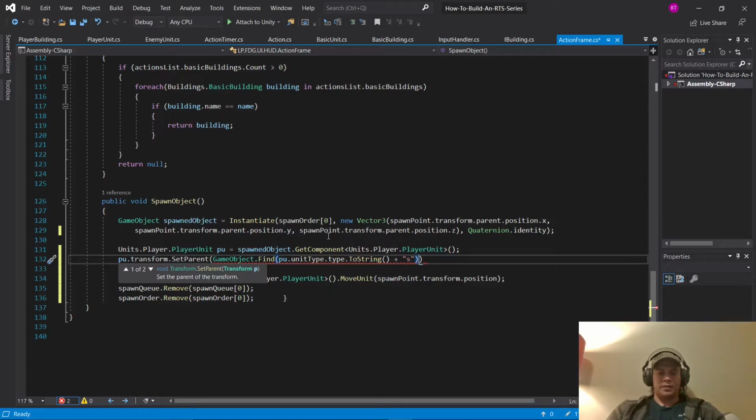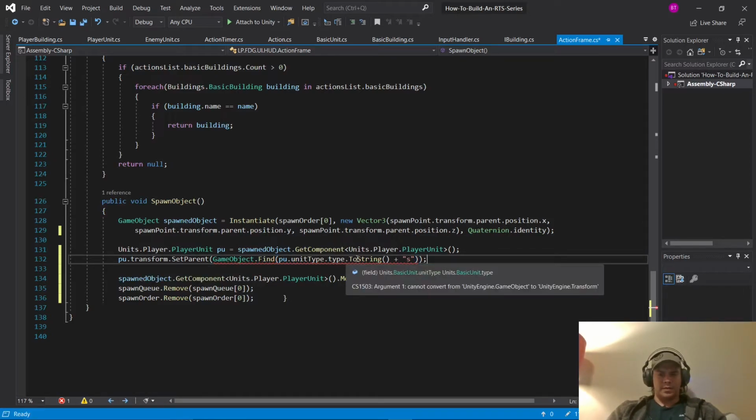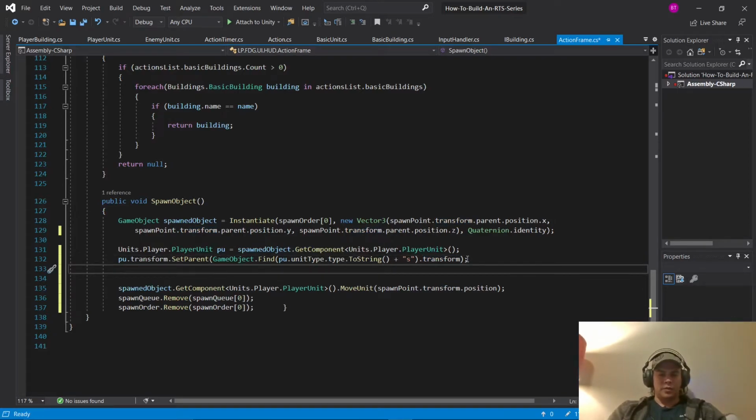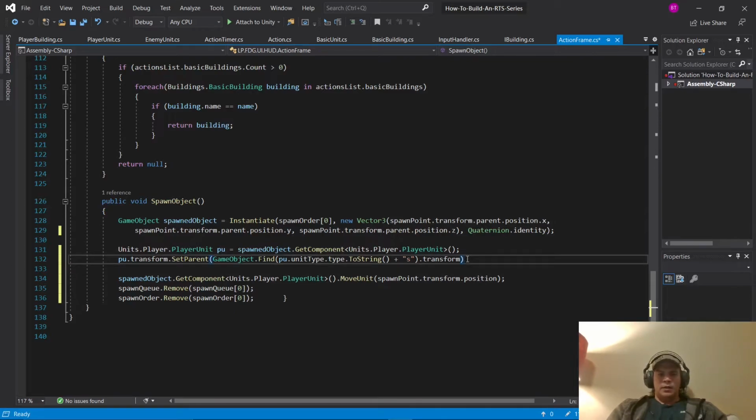What am I missing here? Missing something. What am I missing? It says it cannot convert. Oh, because I have to make it a transform. Okay, so we want to set the parent transform. Perfect. Okay.